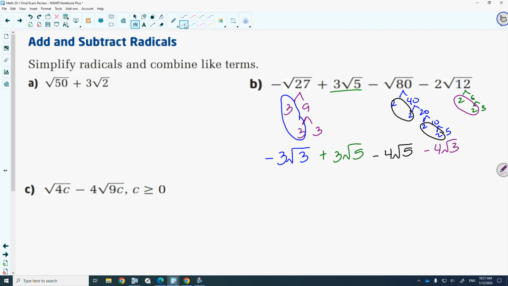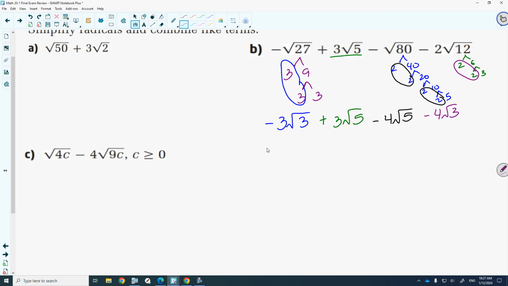With radicals, we then do like radicals. So the like radicals in this example would be the root 3's can be combined. And remember what we do when we add or subtract radicals? You only deal with the coefficients in front. So this will be combined together to give me a root 3. And then to figure out the coefficient in front, it's negative 3 minus 4, which is negative 7. The other like radicals would be the root 5's. Dealing with the coefficients in front, 3 minus 4 will be minus 1 root 5, and I could just write it like that. That is the answer.